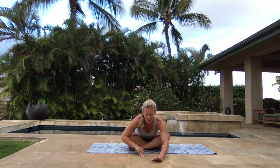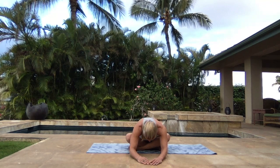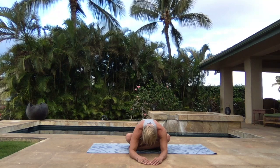Let's slowly walk those hands forward, just keeping those eyes closed, releasing the weight of the upper body down. Now, if this is the first you've done today, just kind of rolled out of bed, you might notice that you're a little stiffer than if you're doing your practice later on in the day and your body's had a chance to move. Don't judge, don't criticize, just be here with me.